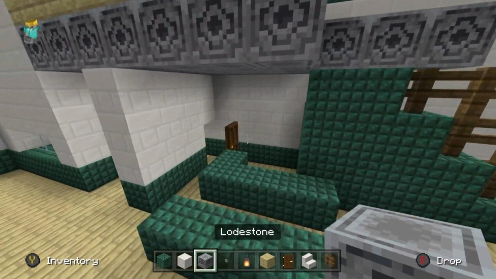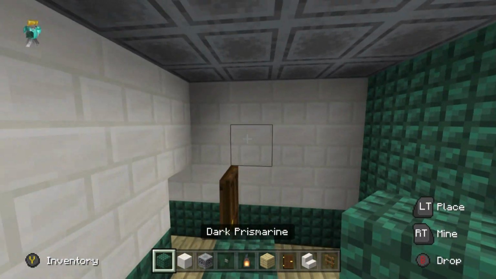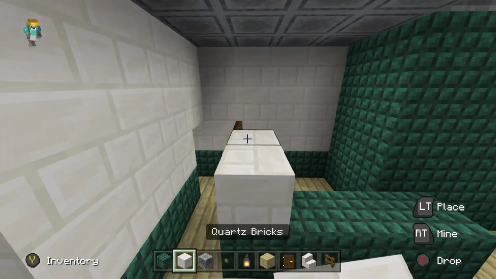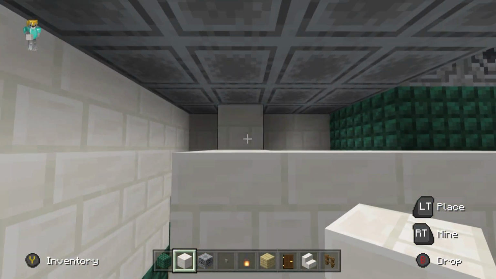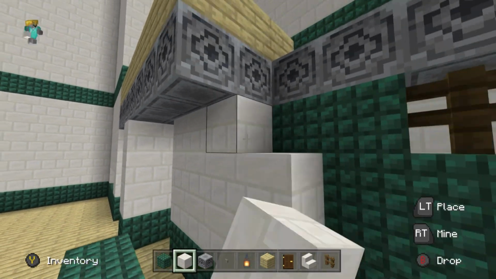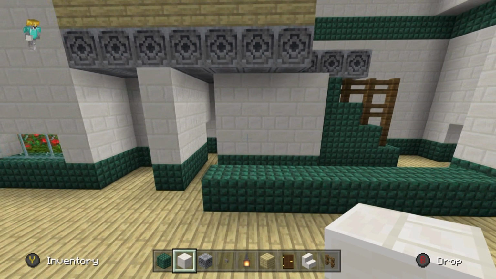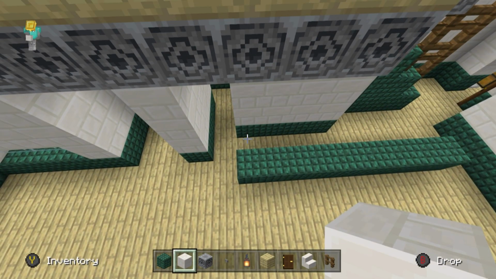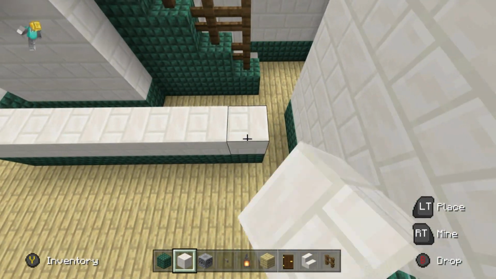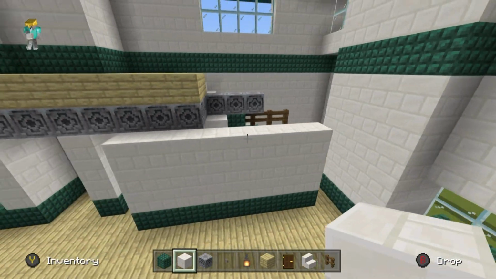So let's box in the toilet using our dark prismarine and our quartz bricks. As I mentioned, that little cubby hole there is a toilet. It's just a downstairs toilet, just like this. Very convenient, for those of us that don't like walking or climbing stairs. We can also raise up this little wall here using quartz bricks. We only have to raise it up about 3 rows.